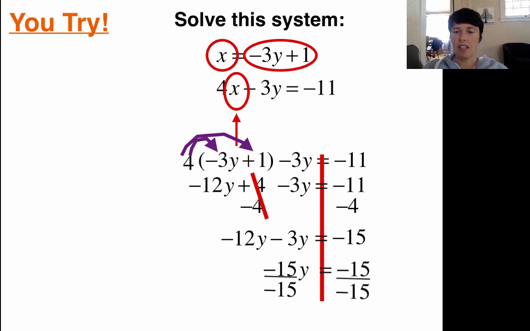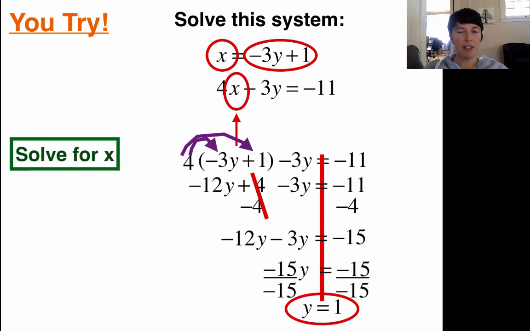We're going to divide the negative 15 from both sides, and y is going to be 15 divided by 15. Y is going to be 1, positive 1. There's our solution. I hope that's what you got too. Now we're not done. We've got to solve for x. Don't forget the other variable. I'm going to use the x equals negative 3y plus 1 equation. I'm just going to copy it back down from the original problem.